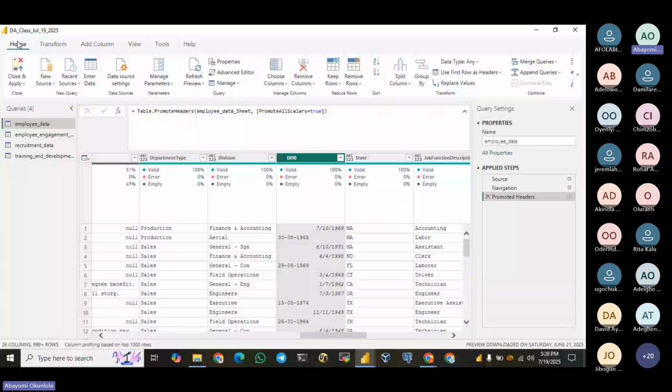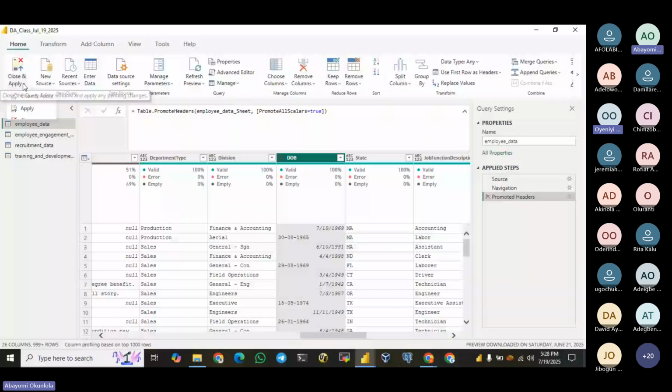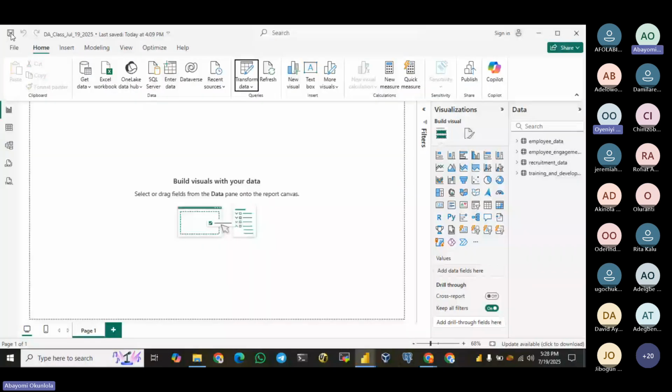But here now, I don't have my file. Let me just close this. Come to file. So I'm back on the Power BI page right now.